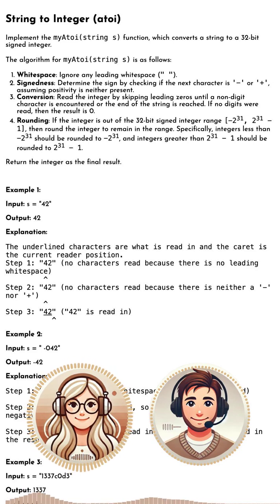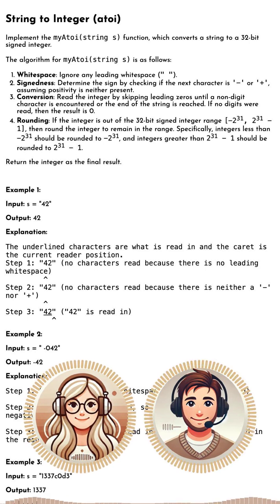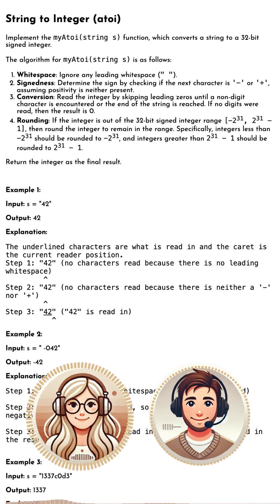Now, I'm really curious about this deterministic finite automaton that you mentioned before. What in the world is a DFA? Yeah, it sounds kind of complex, but it's actually a pretty intuitive concept once you break it down. Imagine a vending machine. Okay, I'm picturing it. We're ready for a snack. Right. So each coin that you put into the vending machine is like a character in our string. Okay. And each coin changes the vending machine's state. Yeah. It gets you closer to your snack, which is the integer that we're trying to get to.